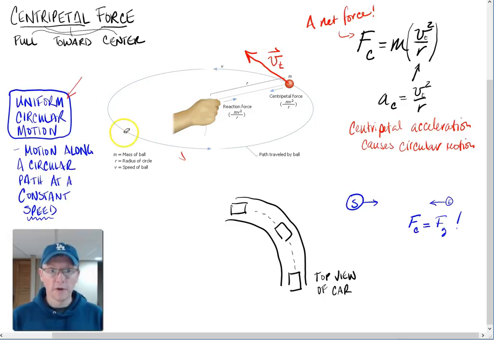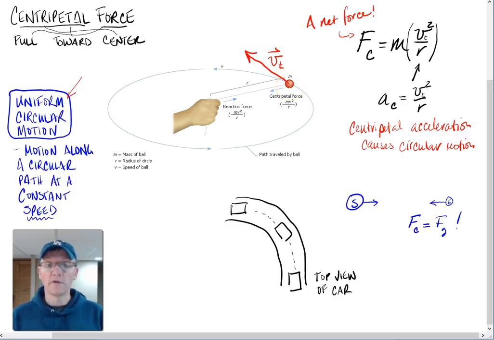So we're actually going to do this lab. It looks just like this, only we're going to add one extra little component to it, which is kind of fun. Anyway, you can see here that the reason for this ball moving around in a circular path has to be this string. And the reason for the string causing a force has to be this hand. And so we can trace the forces back if we wanted to, but we're really only concerned about the ball.